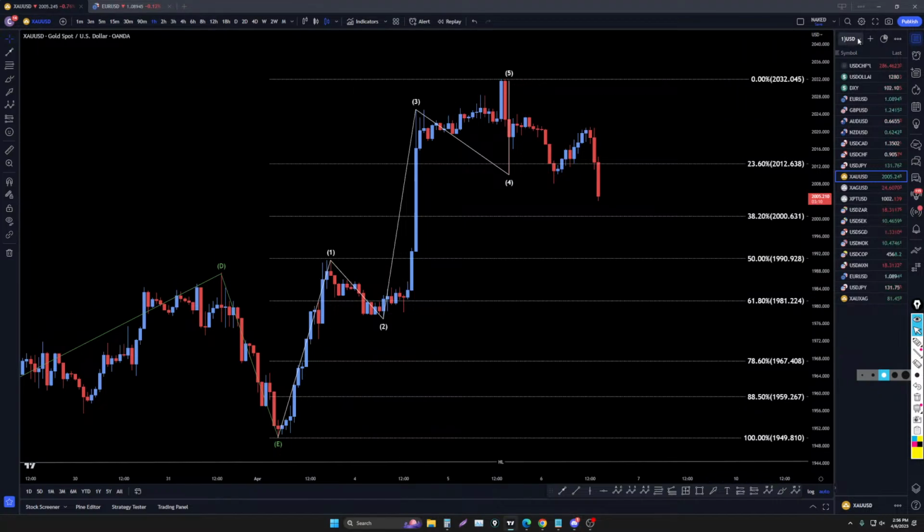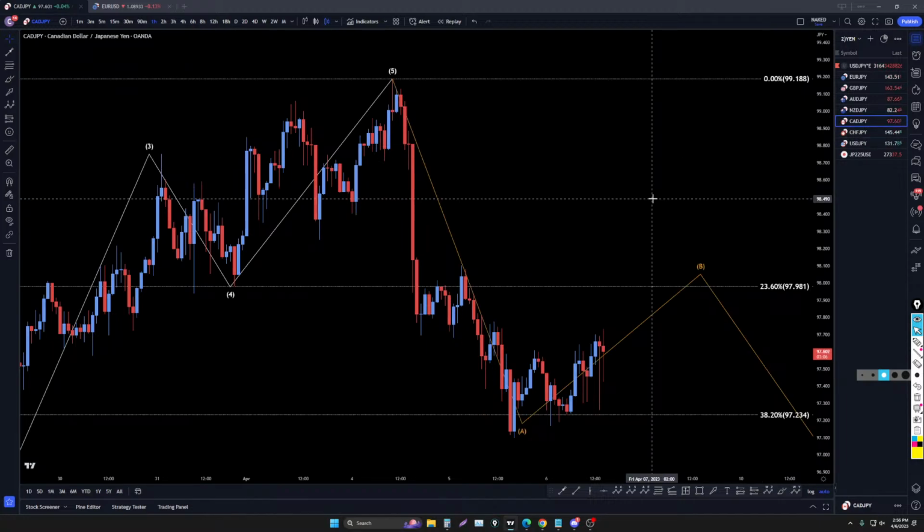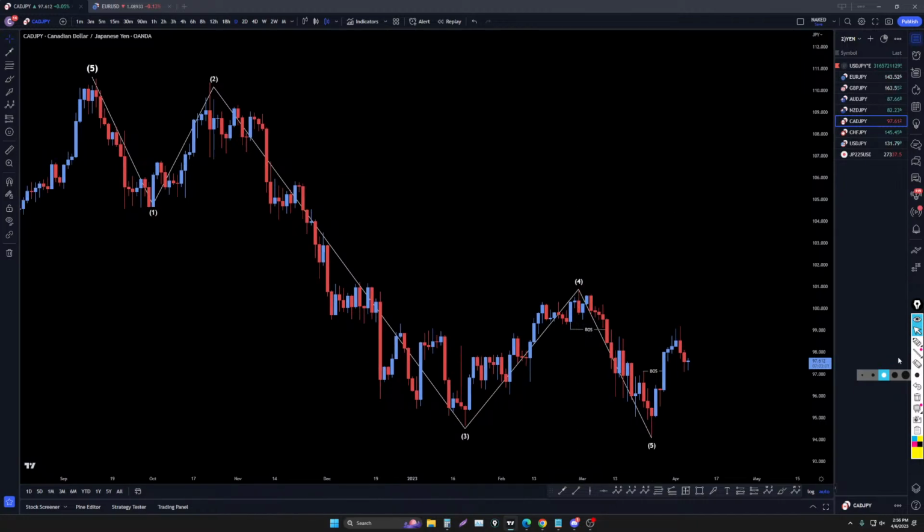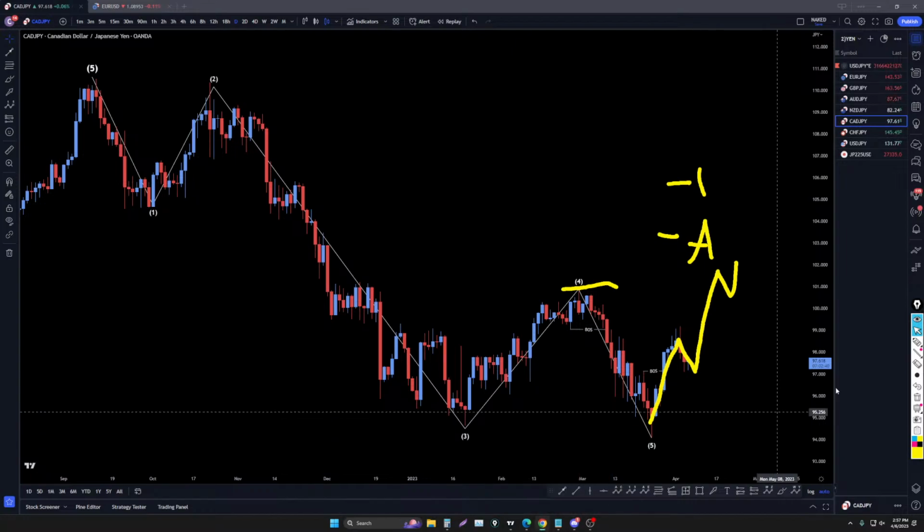So let me go look at the Canadian yen, which is actually the only yen pair that we actually have right now to forecast, that is. On the Aussie yen, the Canadian yen, and I think we have the Aussie yen too. Yeah, we do. So the Canadian yen to me looks like a 1, 2, 3, 4, 5. I think we're going to break structure, and it's either going to be a wave A or a wave 1. Doesn't matter right now whether it's an A or a 1. The trading strategy is exactly the same, whether it's a wave A or whether it's a wave 1. It really doesn't matter to us.